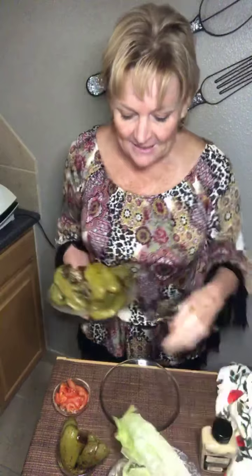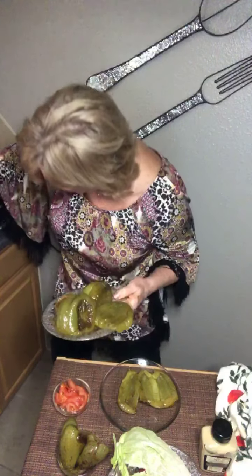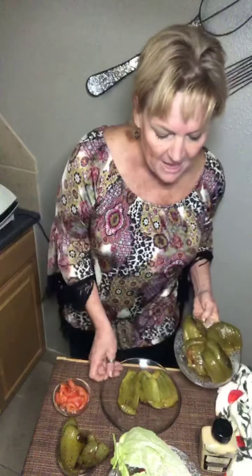Take your peppers and roast them — these are fantastic. You can do these on the grill if you want to, but I don't have a grill down here. I put these in the oven at 475 for about half an hour. I did the green peppers and some red ones. I'm going to build a burger using peppers as my buns. I'm going to put my lettuce to the side and start with a green pepper on the bottom, then go ahead and put a piece of lettuce just as a binder, because I love lettuce on my burgers.